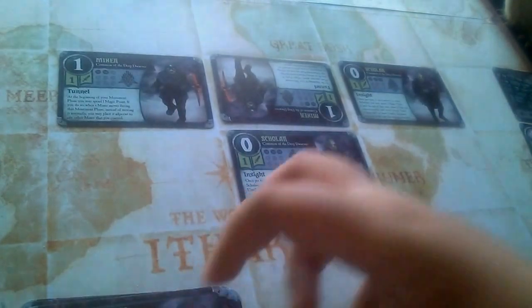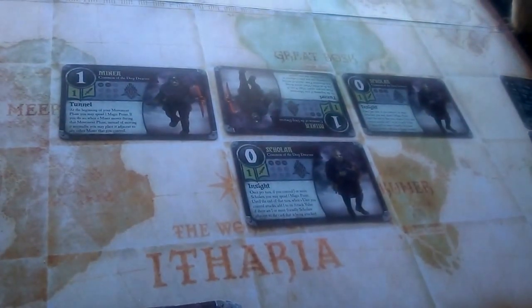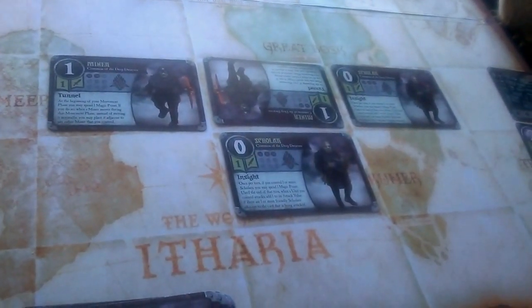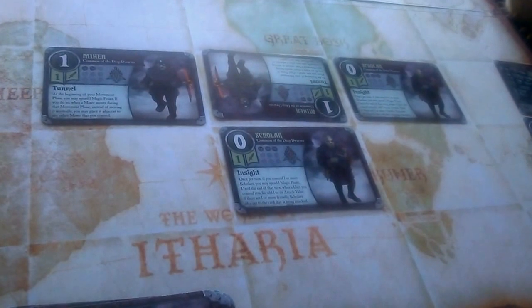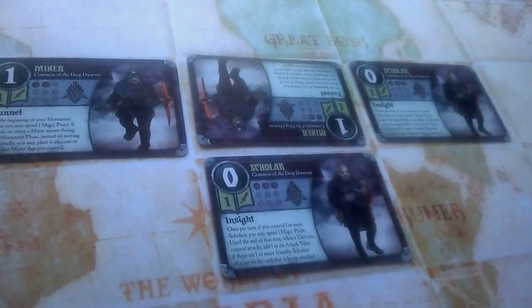Okay, so here, if you've paid 1 magic point, and it says once per turn, right? So you can do this anytime. You can pay that magic anytime during your turn. It's not at a specific point. But once you've spent that magic, then each of these scholars and the miner is going to have an additional die added to their attack value.